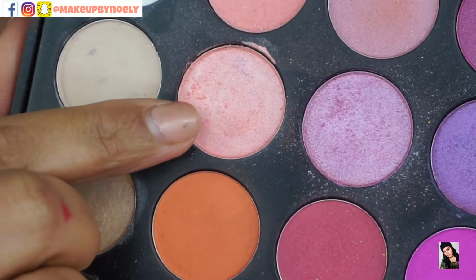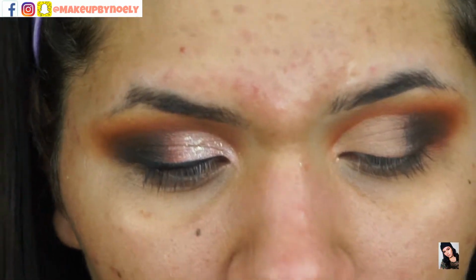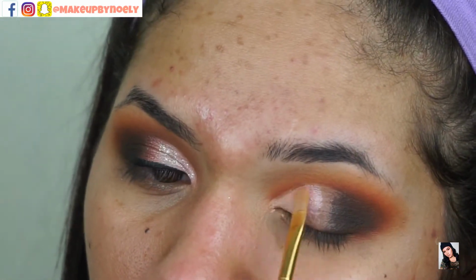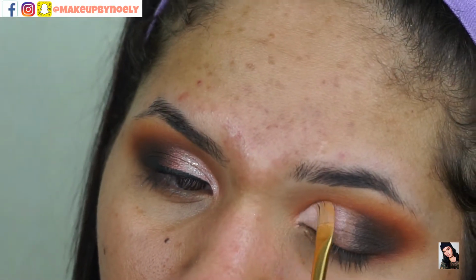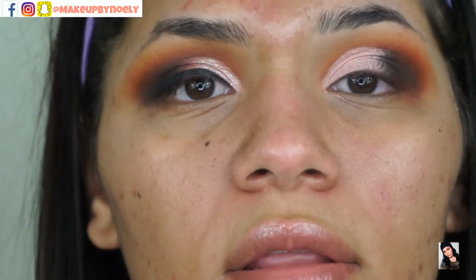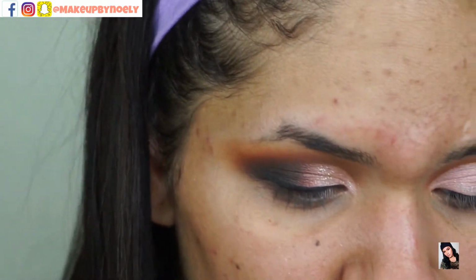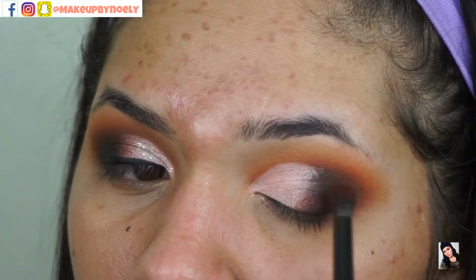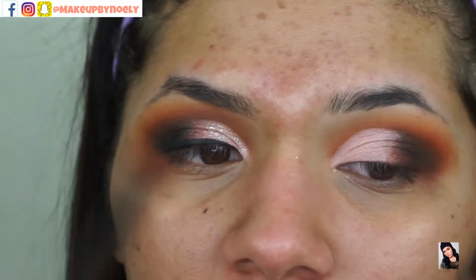Alright, so for the lid color, I'm going to go in with my 35B palette here. I'm just going to be applying it all over the lid where we just cut. Now we're going to apply the Hunt color on the outer V again, just mixing the colors together right here, right on the middle, to blend the edges.